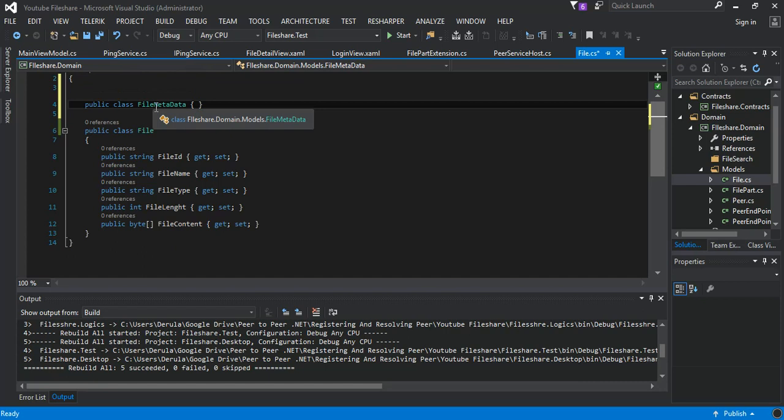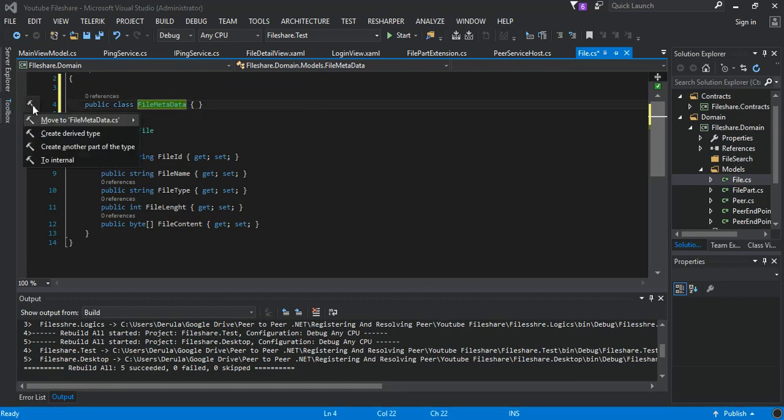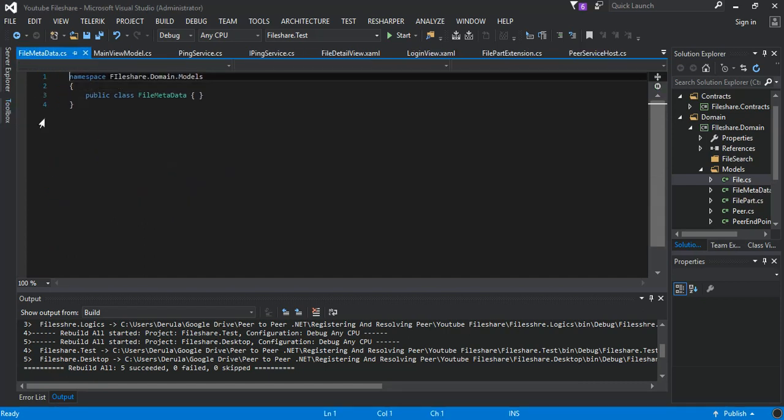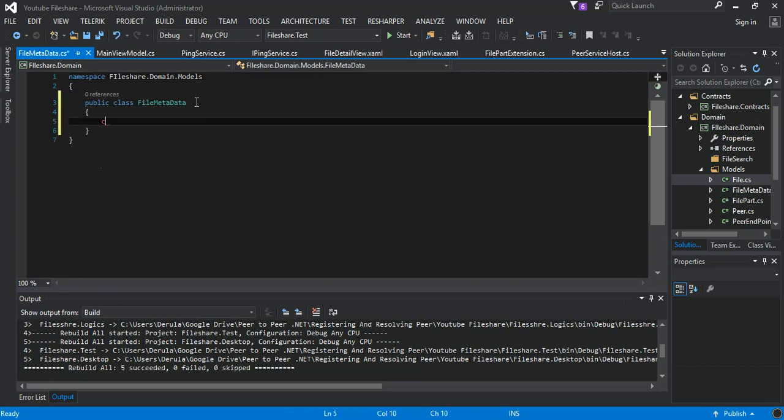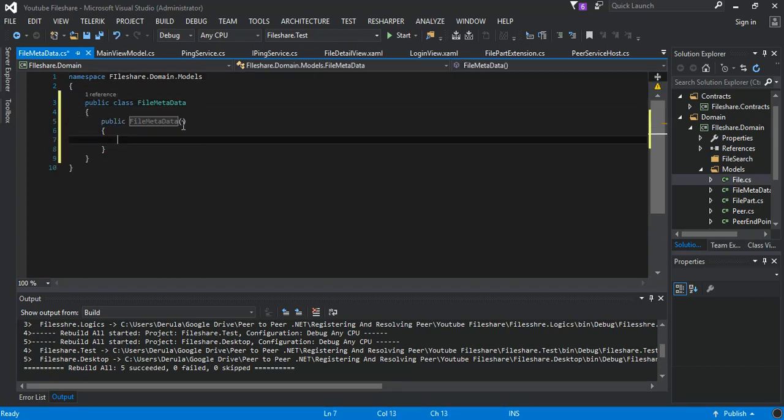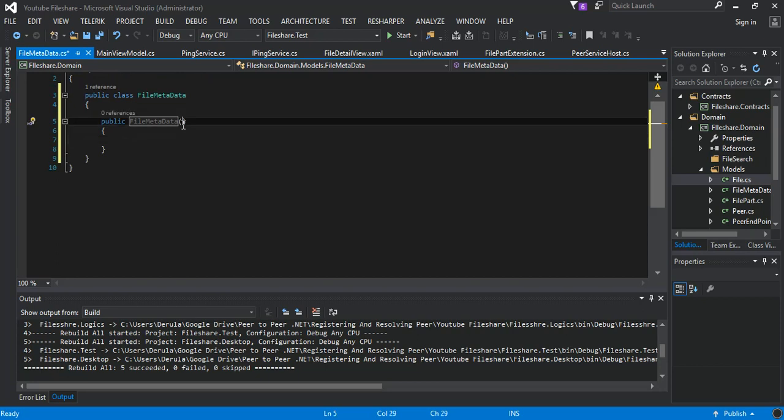We move it to FileMetadata.cs. Obviously we put in a constructor that will take a couple of parameters. First, a string file ID, another string which is the file name, and then one last int, which will be the file length. That's all we need here.